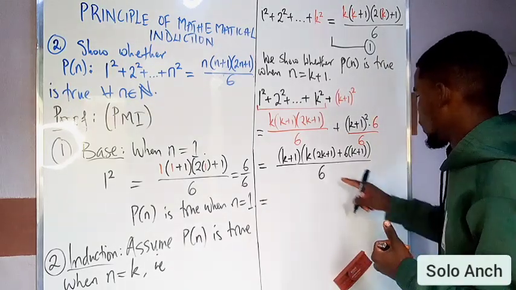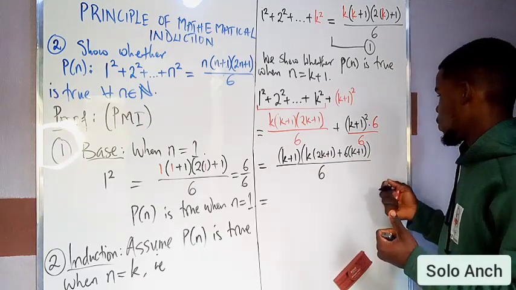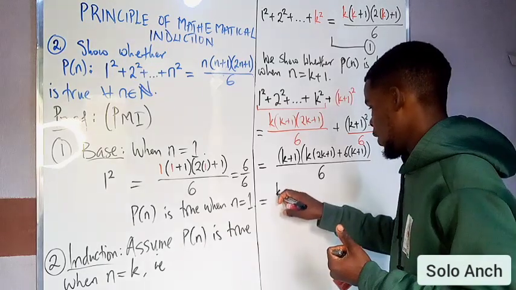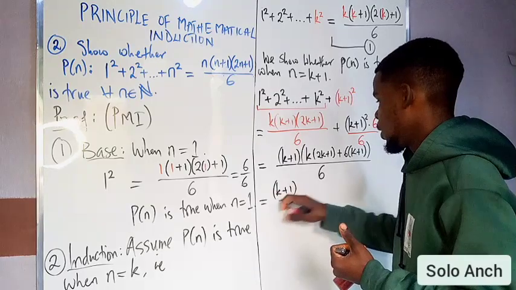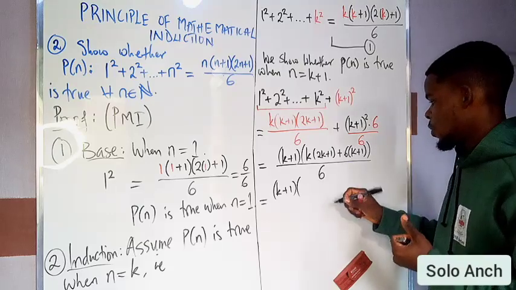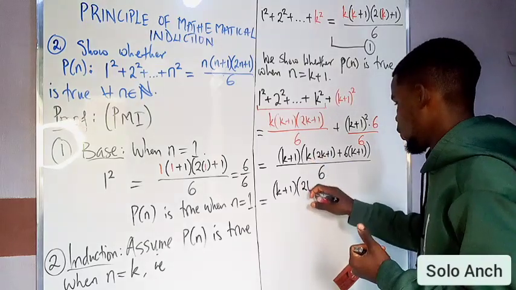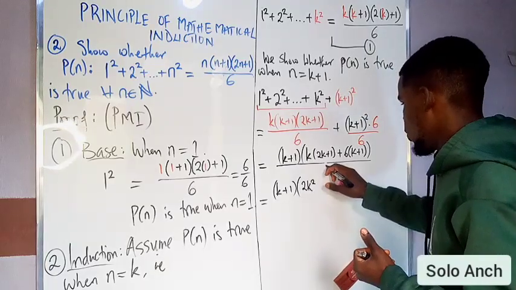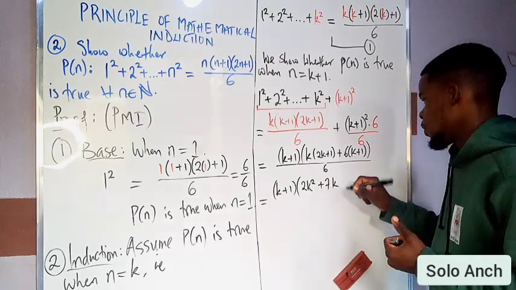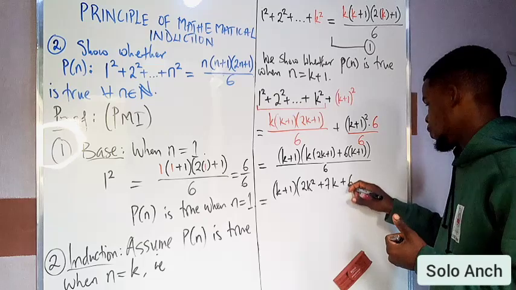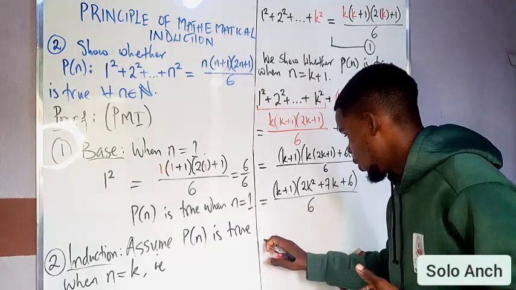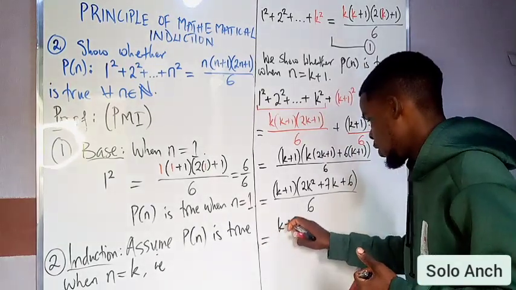Now, let's see. We have this, maybe we just have to expand and then factorize again, okay? So let's have k plus 1 here, then into, well, here we're going to have k plus 2 somehow. So let's open up this bracket. So that means we're going to have 2k squared plus k plus 6k, that is plus 7k. Okay, then we're going to have plus 6 divided by 6. That is by expanding, all right, and adding the two brackets. So we have k plus 1 out here.